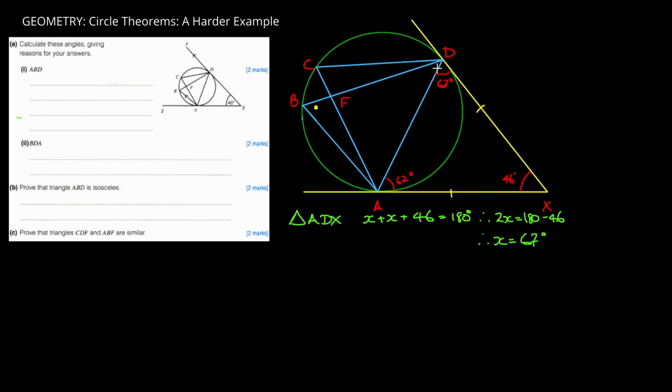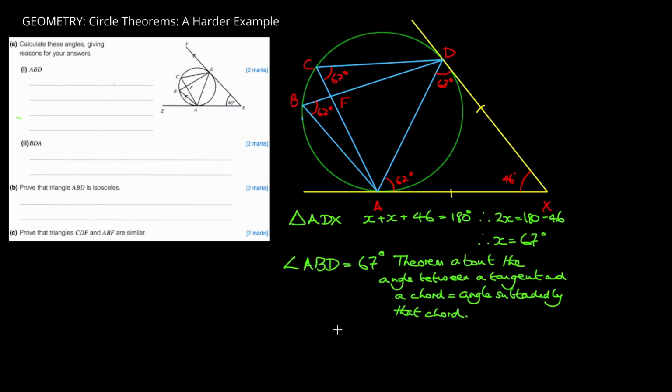So our attention now turns to the chord AD, because the angle between that chord and the tangent is, we've just found out, 67 degrees. What two points does that chord subtend? Well, it subtends point B and point C. And by what I call the nasty circle theorem, it's the least obvious: the angle between the chord and the tangent, and the angle subtended by that chord to the opposite side. The theorem says that both these angles here are 67 degrees. And we've actually got our answer.